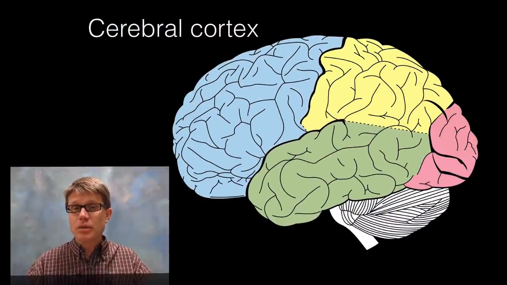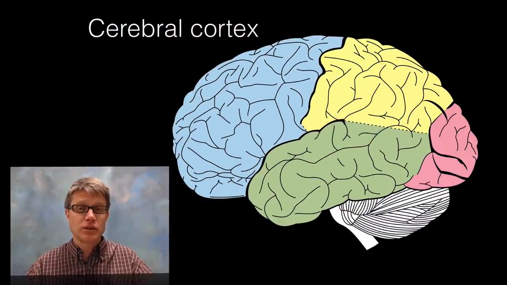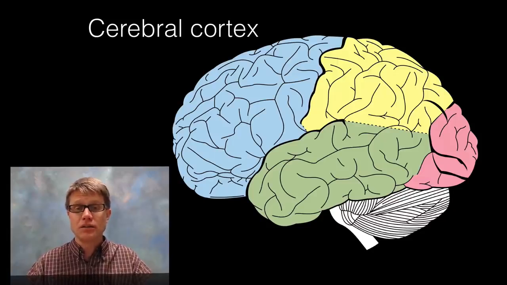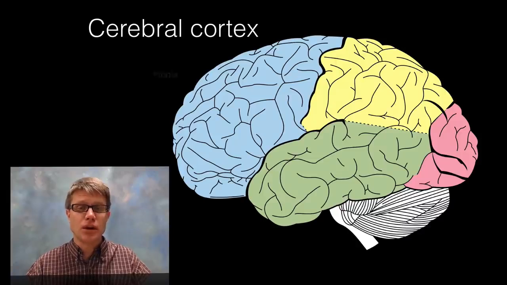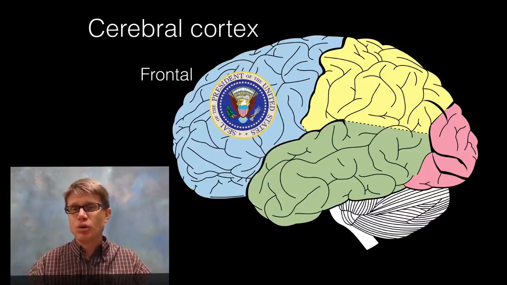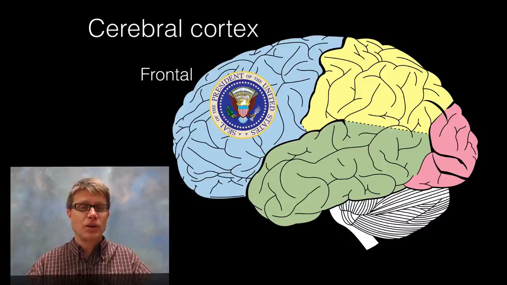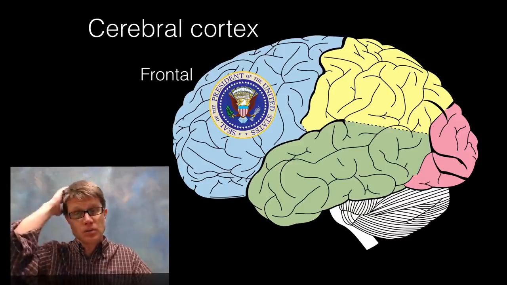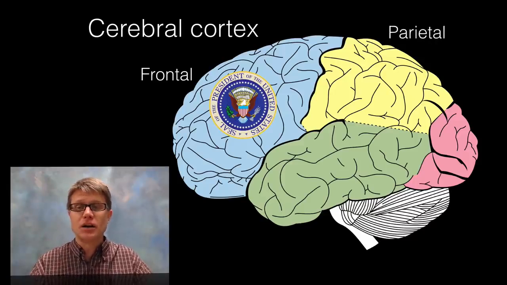As we move farther up the brain, we eventually get to the cerebral cortex, and that's going to make up about 80% of the brain. So it's most of the brain itself, and it's broken apart into these four lobes. And so if we start in the front of the brain, we have what's called the frontal lobe. What's the function of that? It's mostly executive function. So it's kind of like the boss of your brain. It's emotional control up there. And if we have people who have damage to that frontal lobe, they have really huge emotional swings. As we move back towards the back of the brain, we get to the parietal lobe.